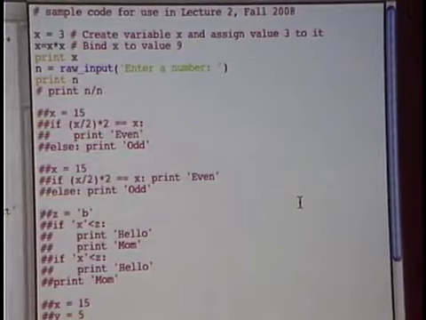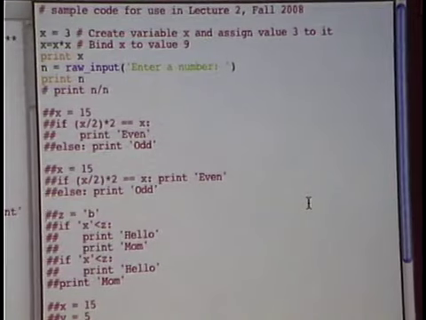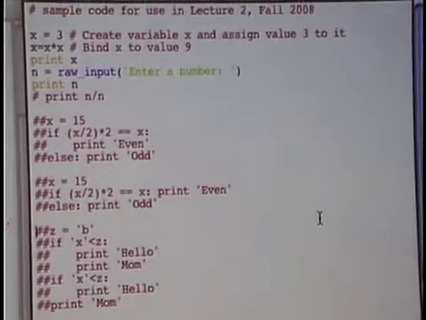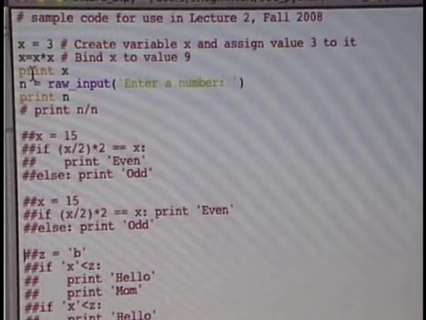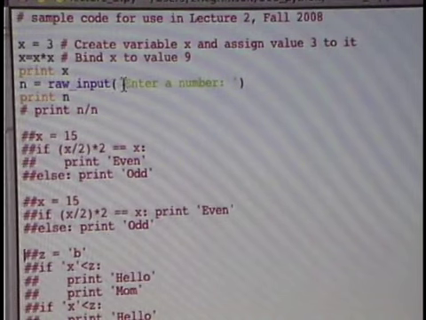So notice what I have up there now. Comments appear in red. I can see those. There's a keyword, which I'm going to highlight right up here, print, which is, I don't know what that color is, orange. There's a function in purple. There's a string in green. And in black, I have the assignment statements.